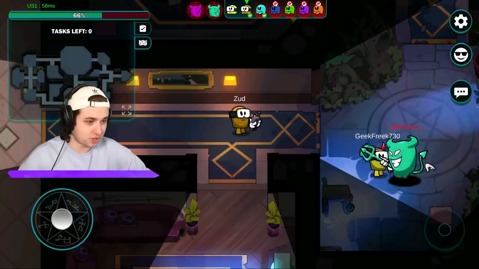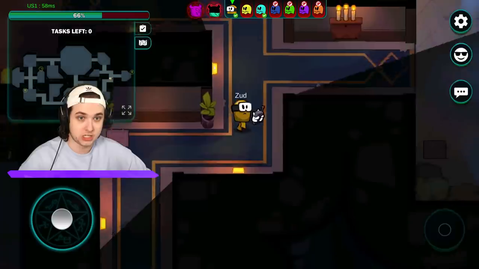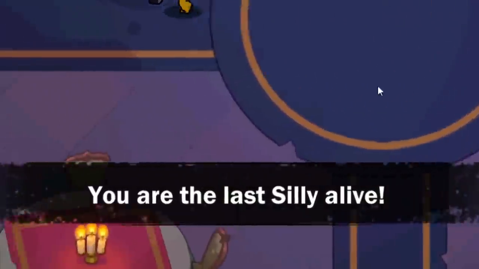Oh, no. Geek, run. What are you doing? Just run away. Okay. Well, you just got killed. And look, I'm the last one alive. It's literally just me. And the task bar is still at 66%. What are we supposed to do? You were the last one alive. Yes, I'm aware. Thank you.